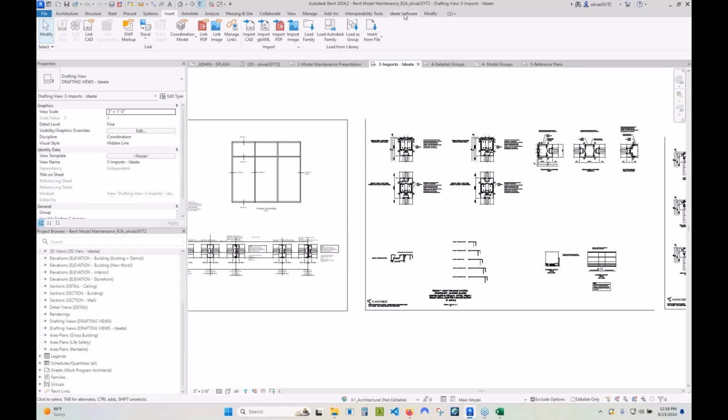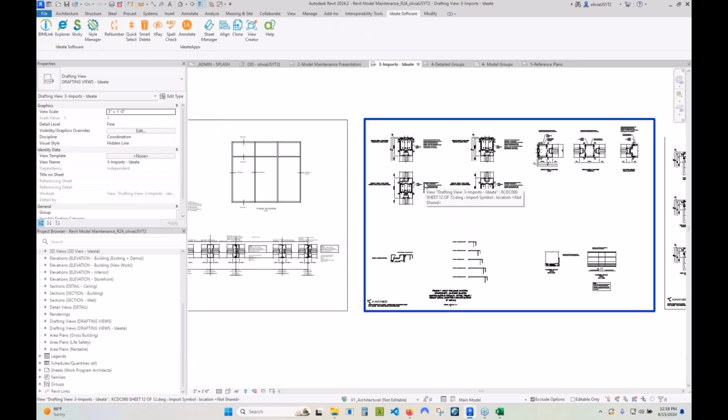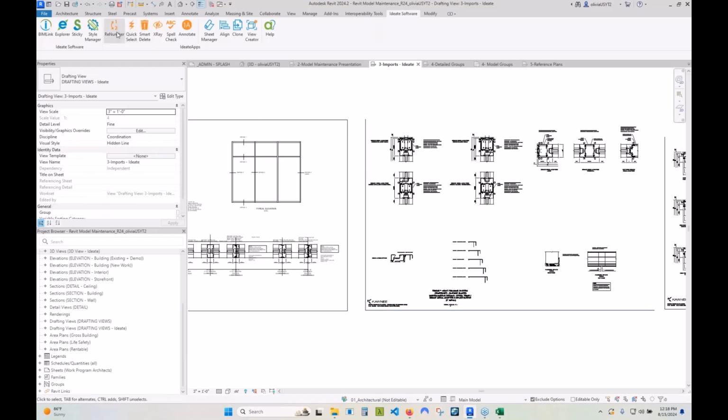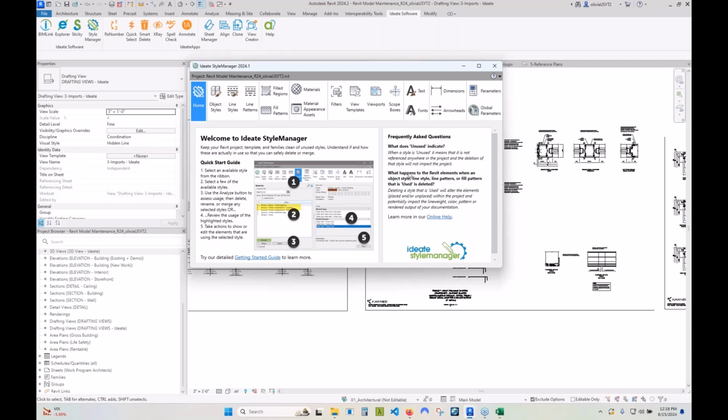So just to really hammer home this point of extra junk and trash in your model, I wanted to point your attention to the Style Manager over here, which is a really great tool from Ideate that helps you get a better handle of all of your style elements in the model. This does a lot of different things, but I think one of the coolest things it does is it's able to identify all of these different categories. And when certain elements like line styles have different names but the exact same properties, this tool is able to merge those annotation elements together. So it's another tool in our toolbox to reduce elements in our model.